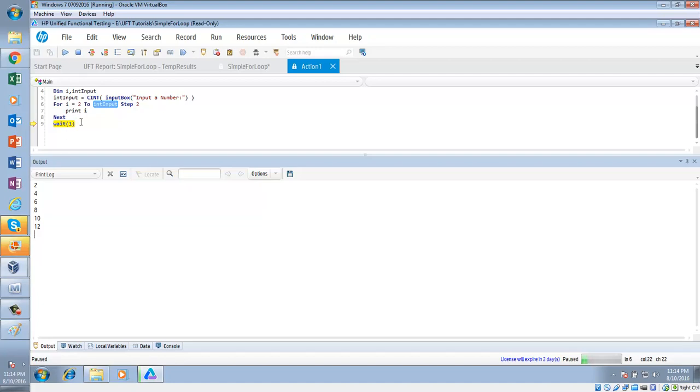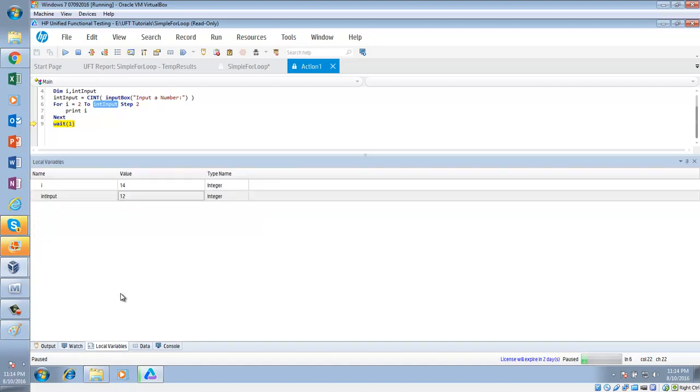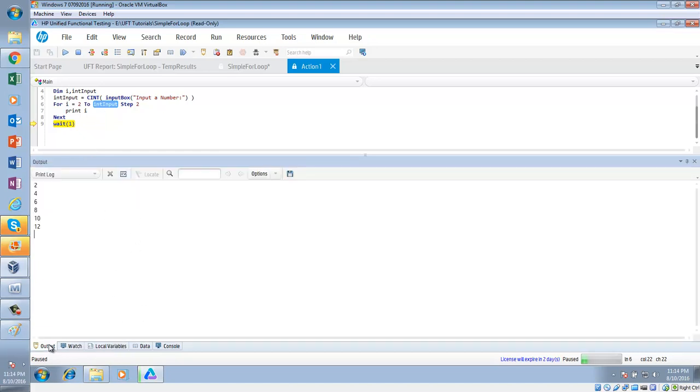Any question? Why is it coming as 14, and why does it not finish at 12? Because our termination point is 12. See, the way it works, our termination point is 12. It has printed up to 12. It didn't print 14. Did it print 14? No. The 14 is not printed.